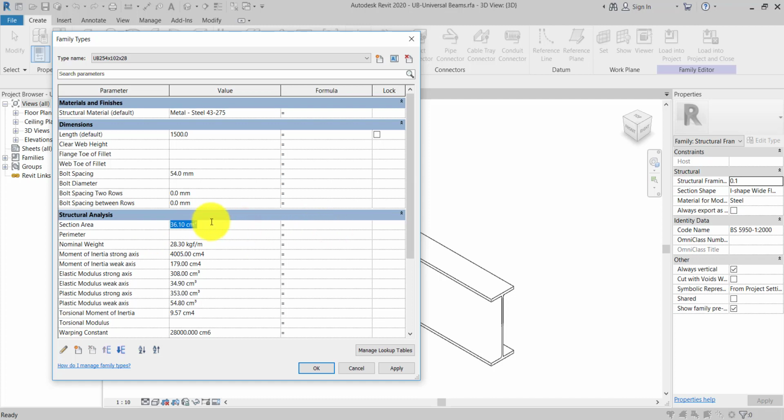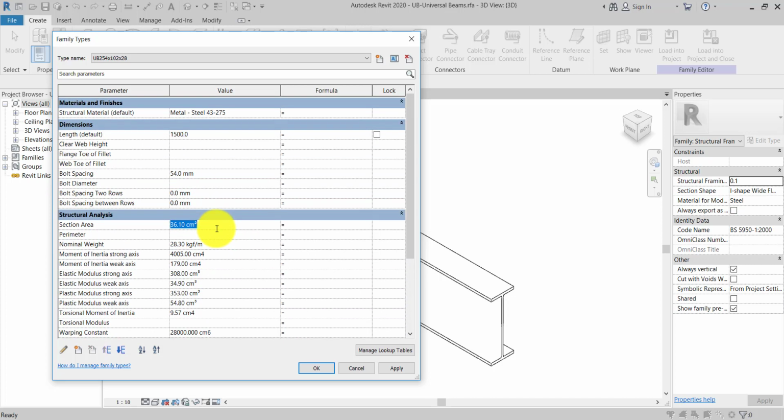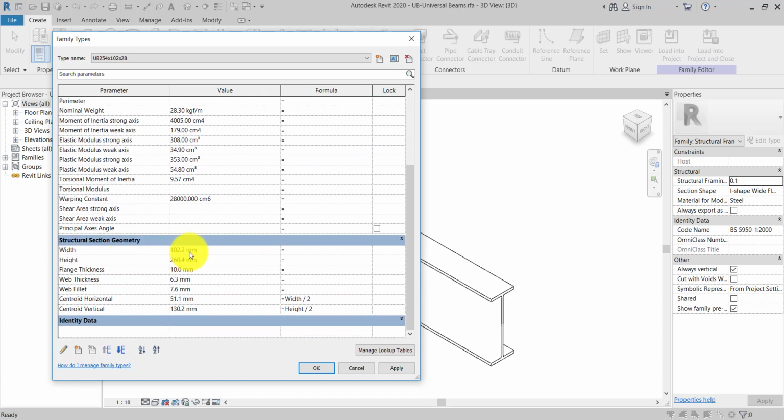So how are we going to create an area parameter that will calculate the cross-sectional area of the beam based on the width, the height, the flange thickness, and the web thickness that we are going to input in these spaces right here?